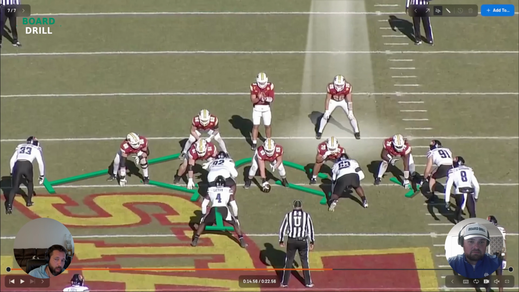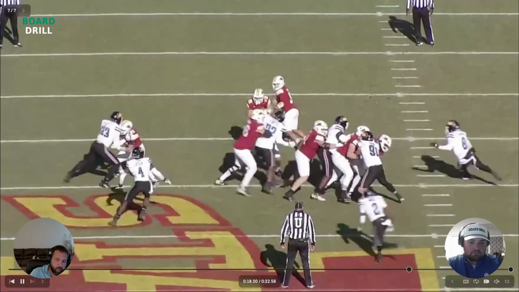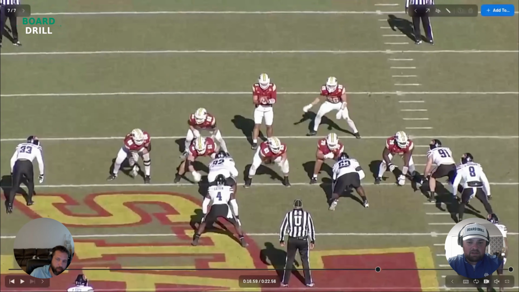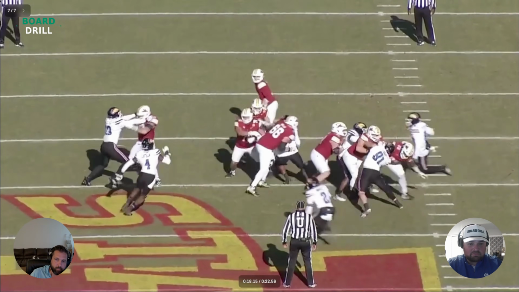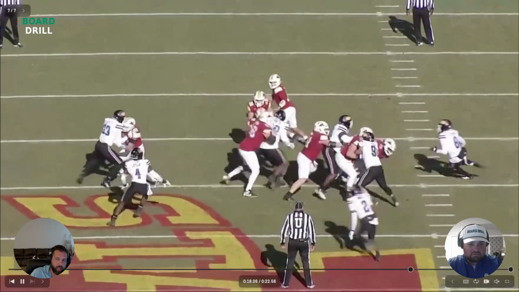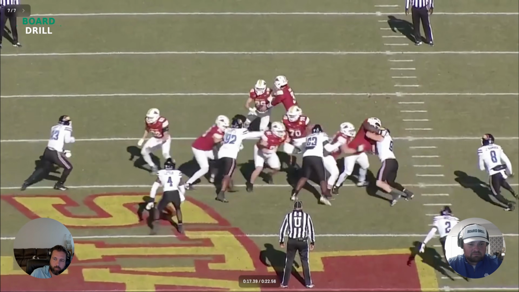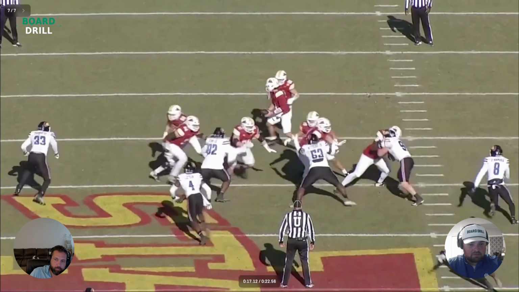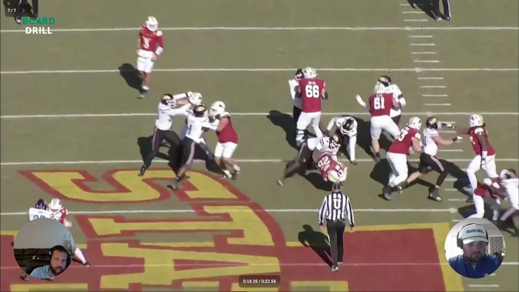Now, they don't block this one very good, but let's watch one more R flip with power. Now, they never get to the backside linebacker, Matt, which I know is a tough deal for you. But again, you can kind of see it. Whatever he is, linebacker, third safety, whatever he is. But you can kind of see again. Pretty heavy. Yep. Just that angle and everything.